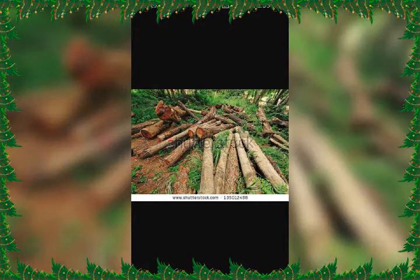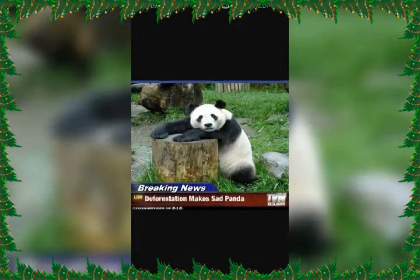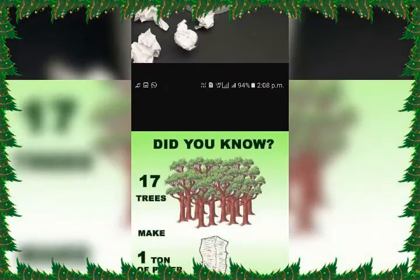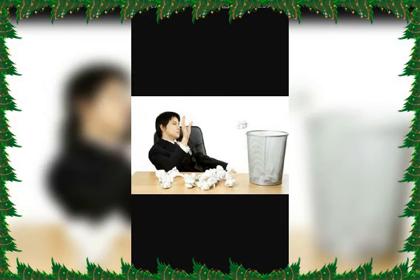By not wasting napkins, you will conserve many trees. Reduce the cutting down of trees because plants help us in many ways — they are the key component of life. Don't waste paper uselessly. Did you know that 17 trees make one ton of paper, and yet we are using paper uselessly, and children are tearing pages needlessly.